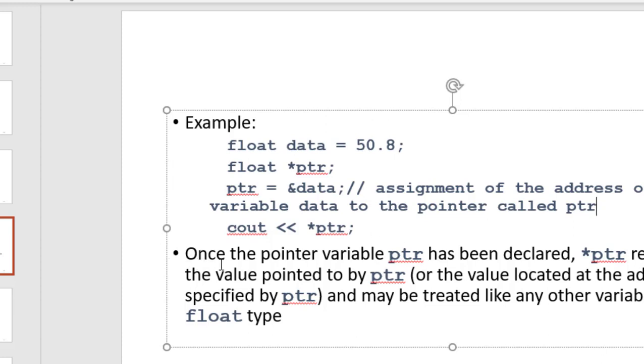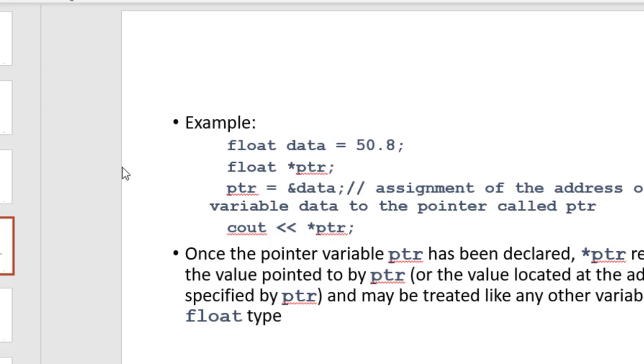Now, once the pointer variable ptr has been declared this way, star ptr represents the value pointed to by ptr, or the value located at the address specified by ptr. And it may be treated like any other variable of float type.